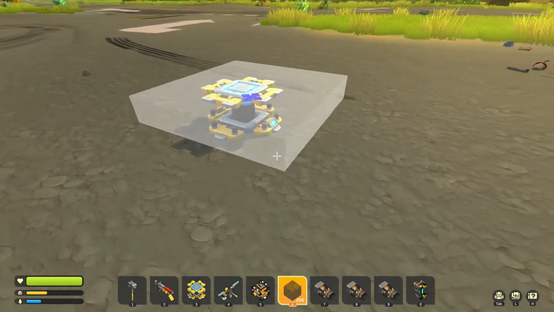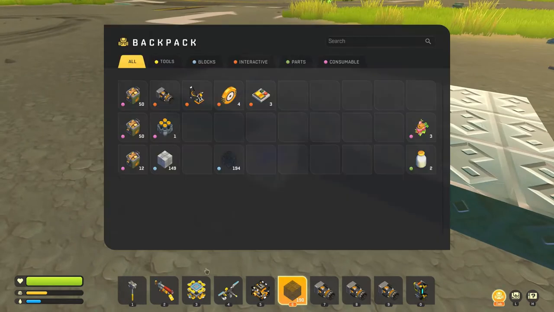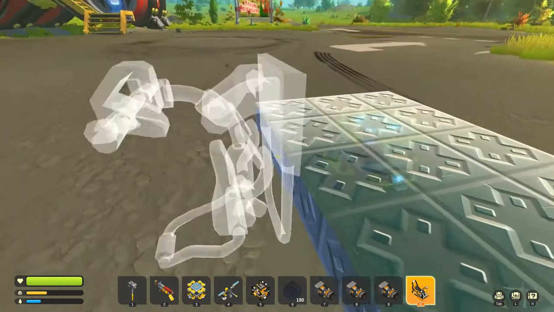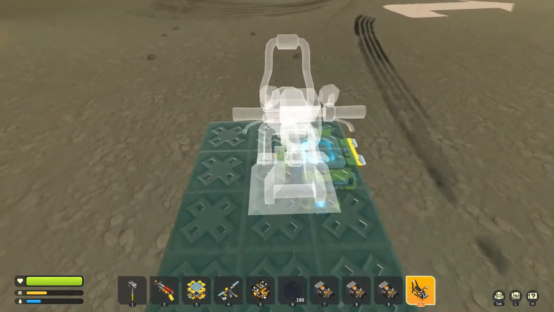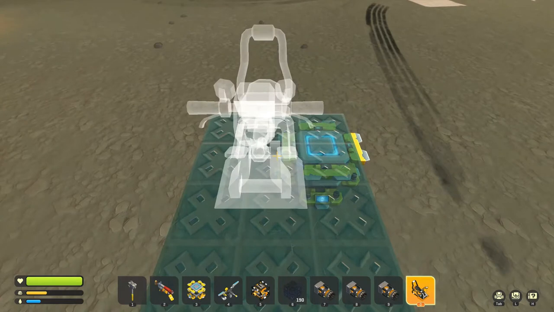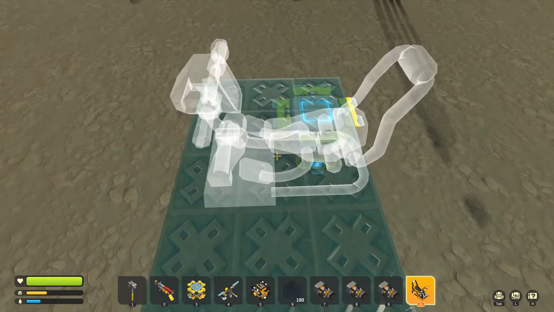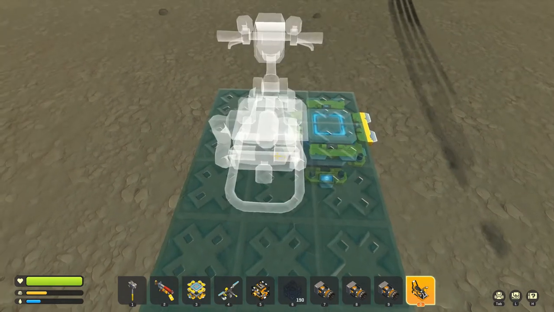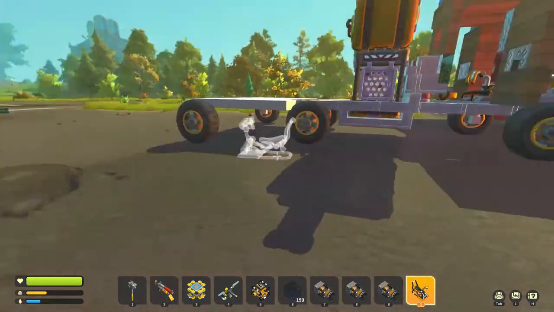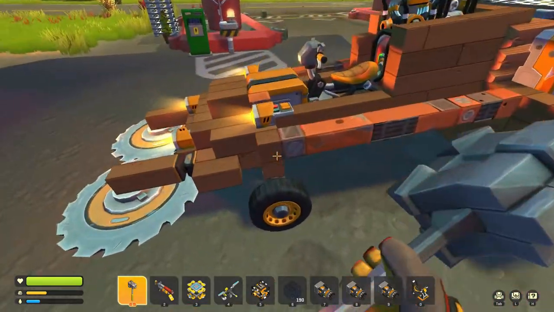Alright, so let's build it. I have no idea. How big is... Let's see. We don't need the welding tool right now. How big is the seat? It is... it's 1.5, which is weirdly annoying. What? 1.5? Hold on. Hold the phone. 1.5. It's a driver's seat. I have a driver's saddle in this. Is it weird like this?